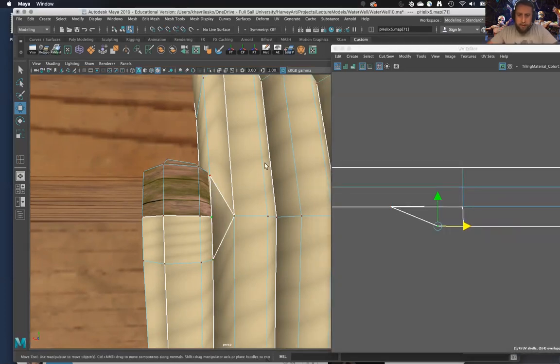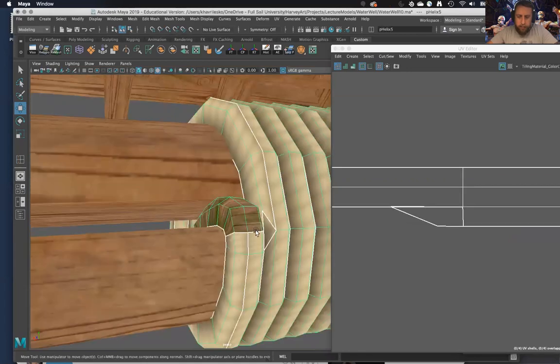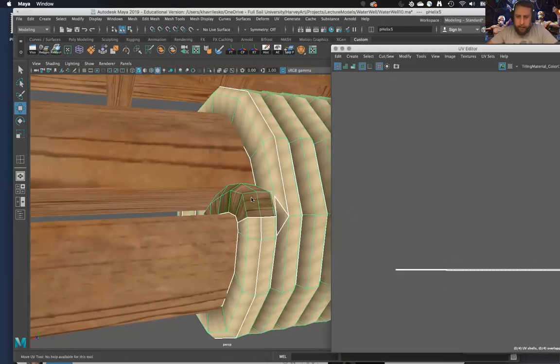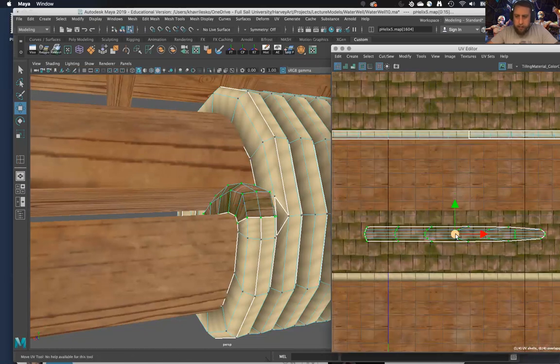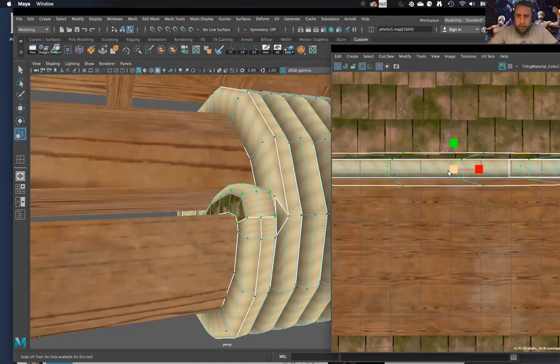Just trying to make this the least obvious as possible. That's doing better. The default color is not going to be everything. Let's find this guy here. Just slide him up here. That'll do.